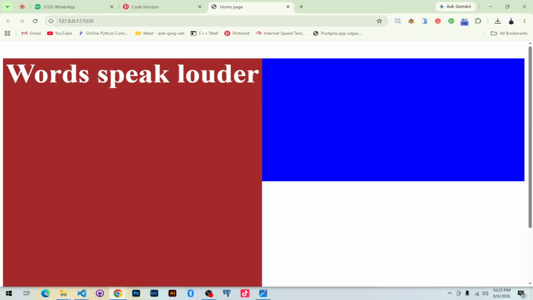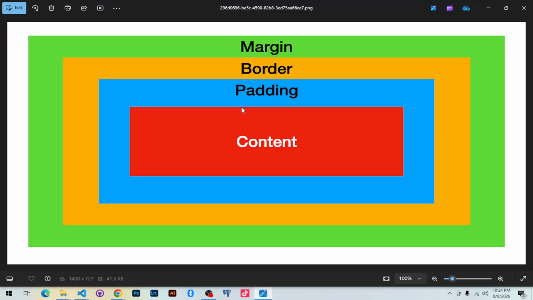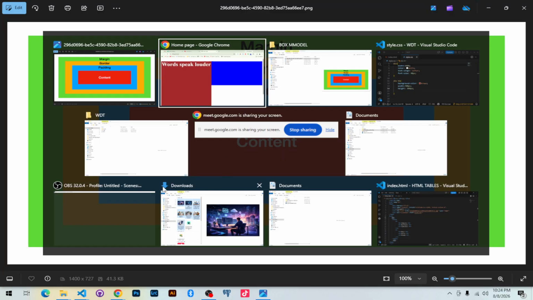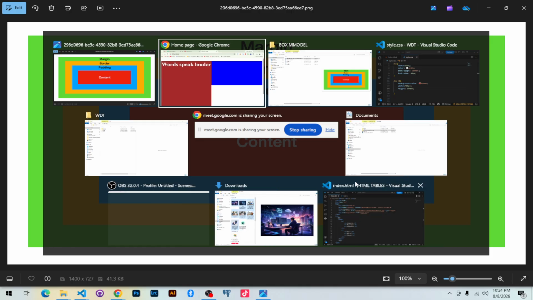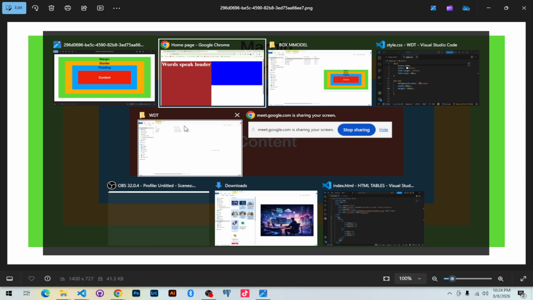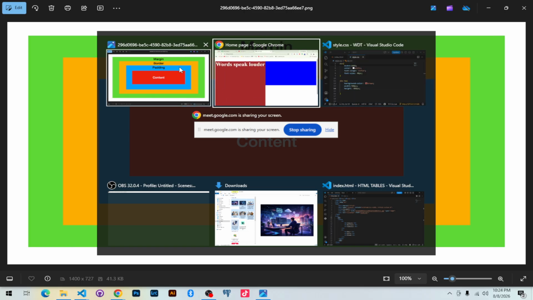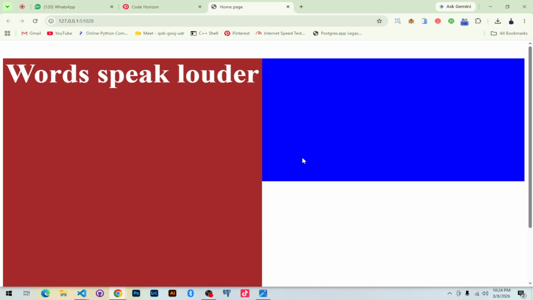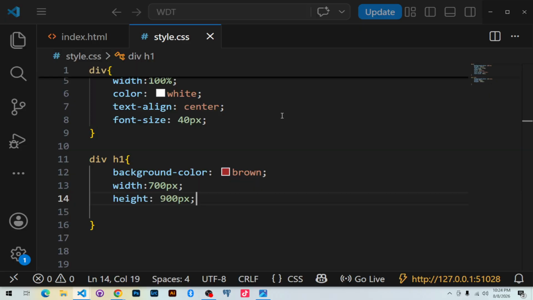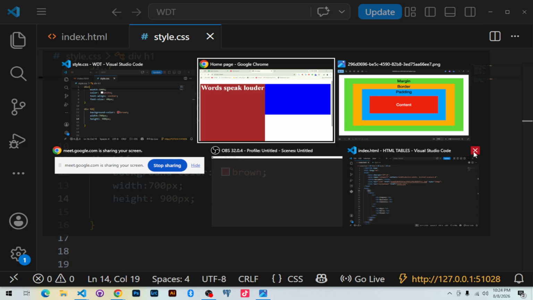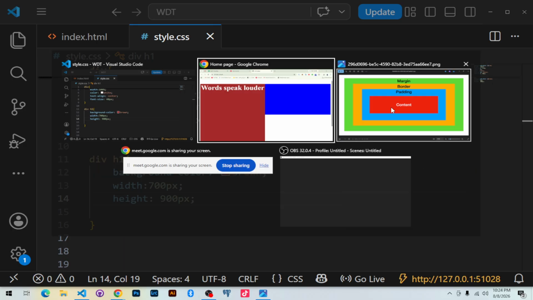For us to be able to experiment with that, let me decrease a few things. A lot of things are opened. Document is opened, another document is opened. WDT is a website, and I think I'm using this. This one is here. Can go. All right, it's okay. Let's go to our website, and this one here has to go. I'm not using this.